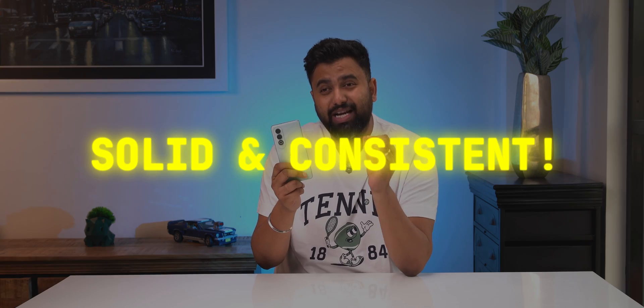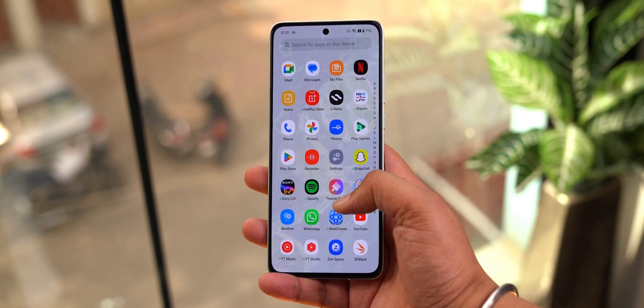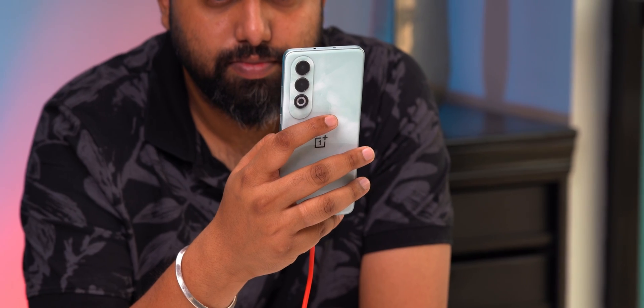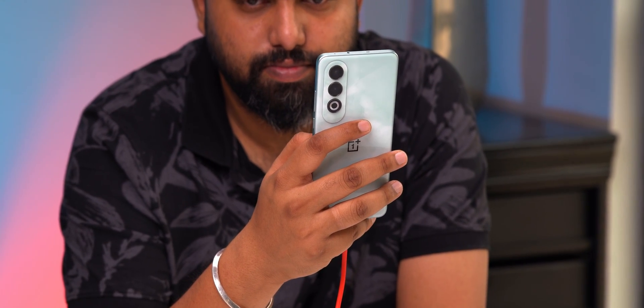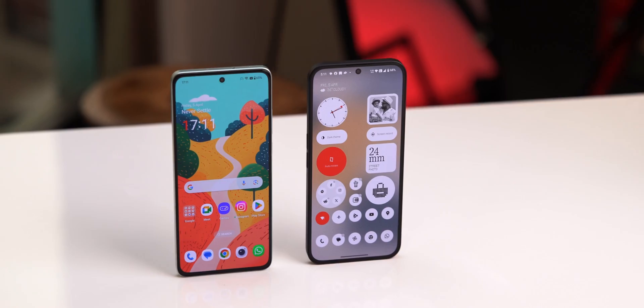When the OnePlus Nord C4 launched, I checked the benchmarks and they were good. But after using this phone as my daily driver and running these extensive tests, I can tell you that OxygenOS has its quirks, but the performance is solid and consistent. Day-to-day usage is very good — no heating while charging or even running Android Auto in the car. The Snapdragon 7 Gen 3 seems like the chipset to beat under 25K.